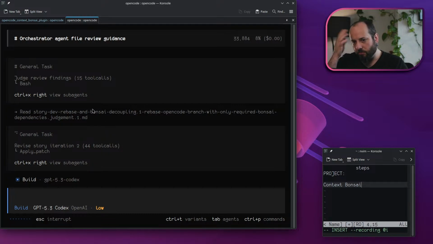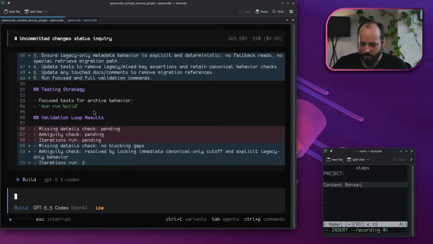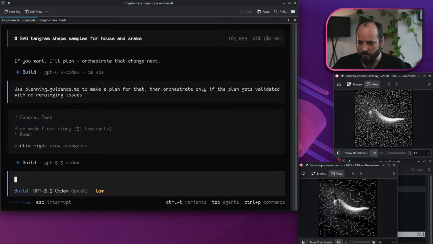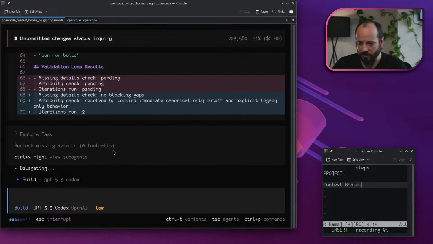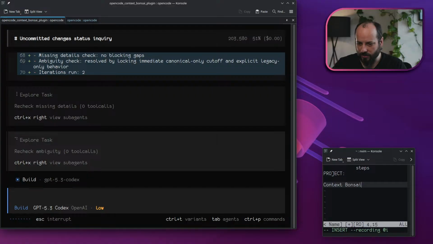Now the OpenCode side of this is still doing stuff. Image to maze is still doing stuff. Okay, let's go check Pi project. Ooh, okay.